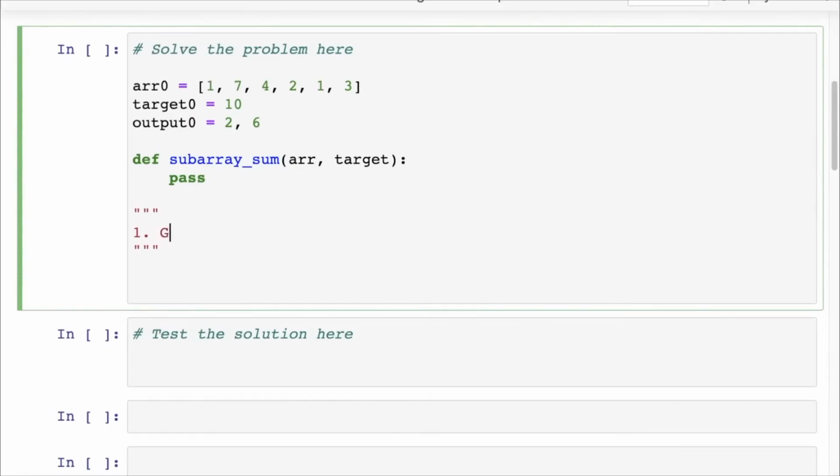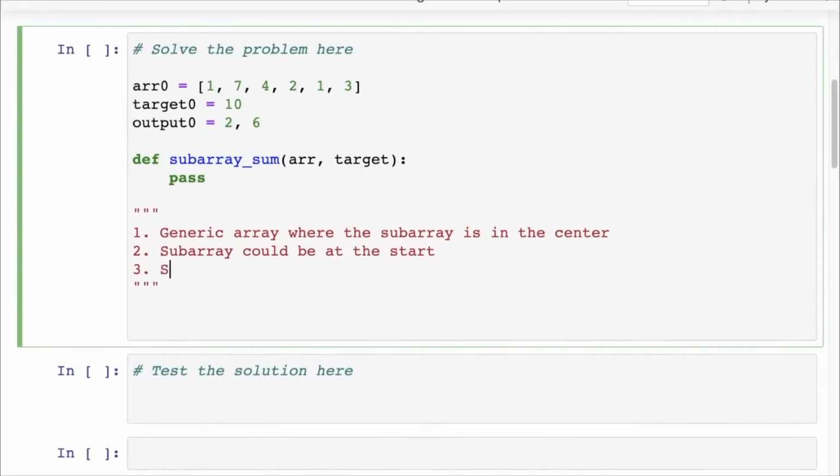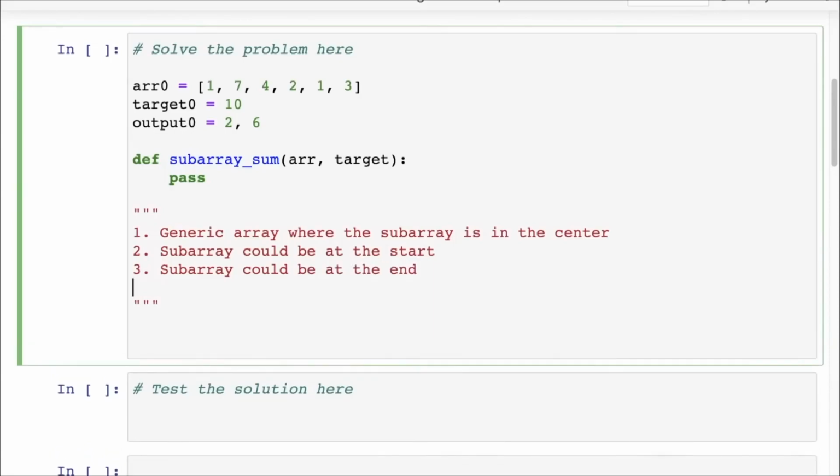So now the first one could be a generic array where the subarray is in the center, somewhere in the center, right? So which is what we have already seen here. Now the subarray could be in the center, or the subarray could be at the start, or the subarray could be at the end, or it's possible that there is no such subarray.